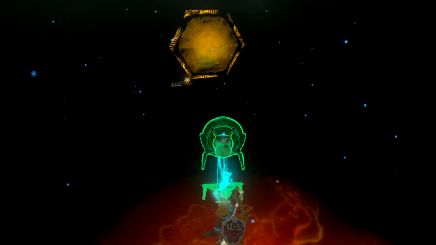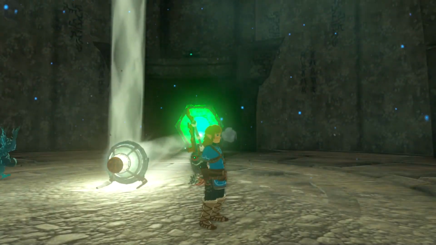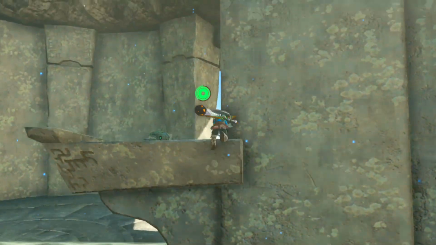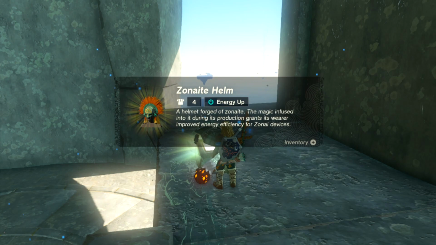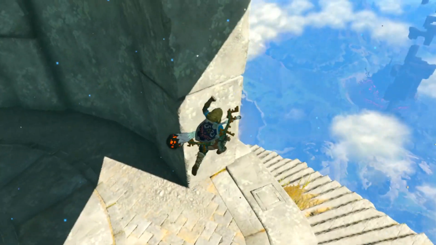And put it right here. There we go. That opens that up. Now there's a treasure up there. Make sure you get it. There we go. Gives you extra energy. All right. Now you're going to go down this way.